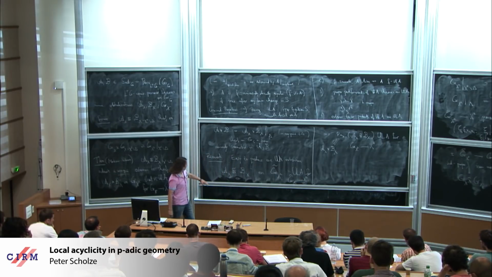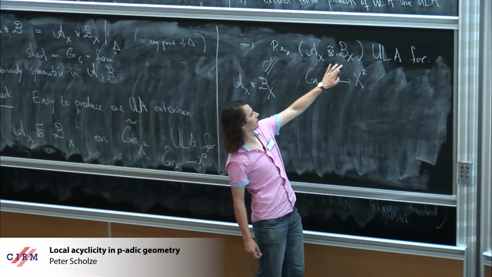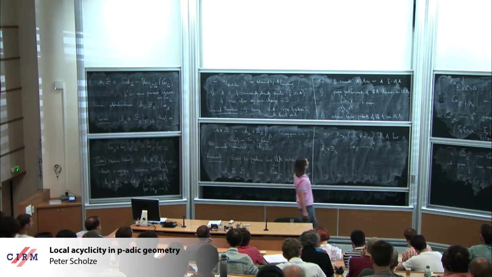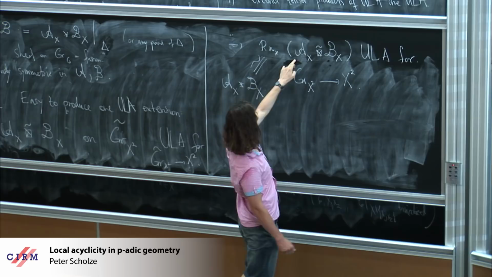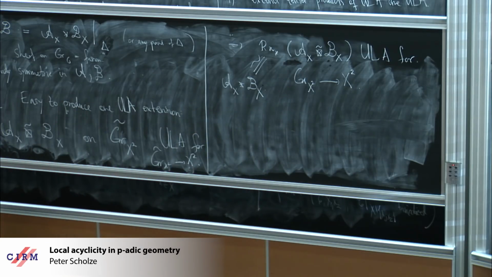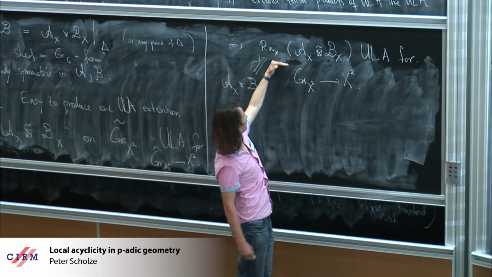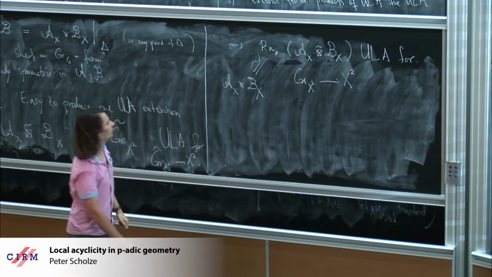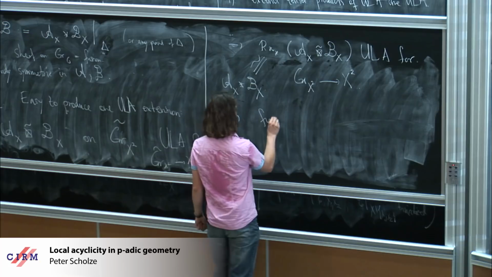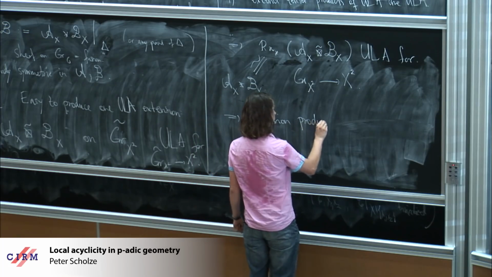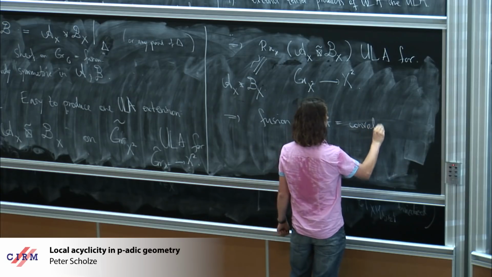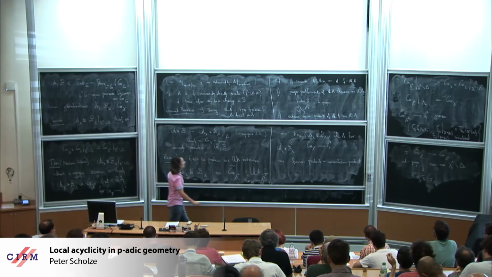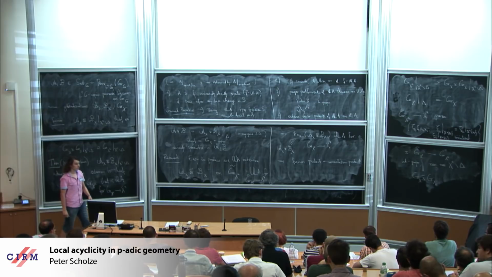But the way this existence was proved used an ordering of the two points. This convolution thing is not symmetric in x1 and x2 because there's an order in which you make some modifications. And so a priori this thing wouldn't be symmetric in A and B, but this is. And so this formula for what fusion is also tells you, if you look at what happens over the diagonal and use proper base change, it tells you that it actually is the convolution. Okay.